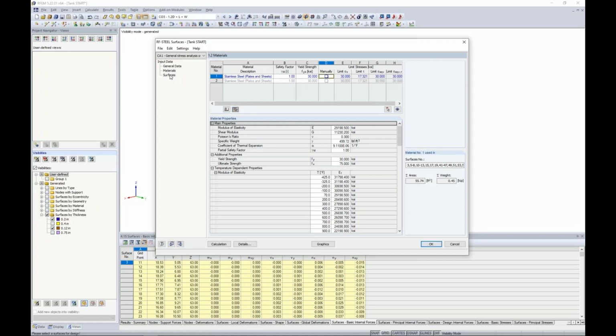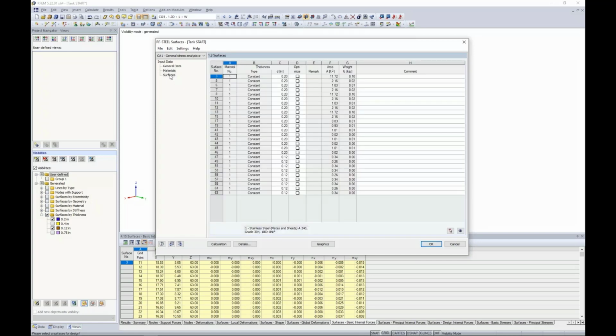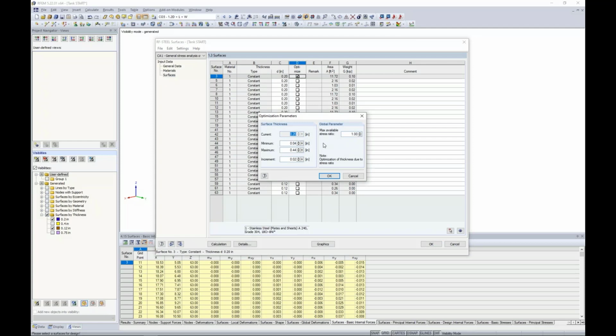Under the third table here, surfaces, these are all my individual surfaces listed out that I'm designing, as well as the thickness. We can optimize within the add-on module. So when I choose this checkbox, the program brings up a dialog box that asks me the range for the surface thickness I'd like to optimize within. So I give it a min and max range, as well as the increment to increase or decrease. Then I set the max available stress ratio.